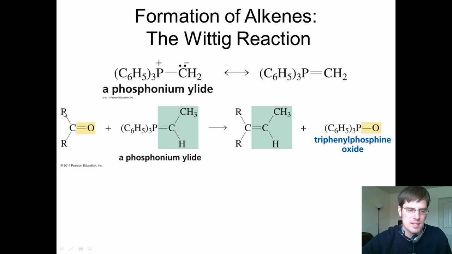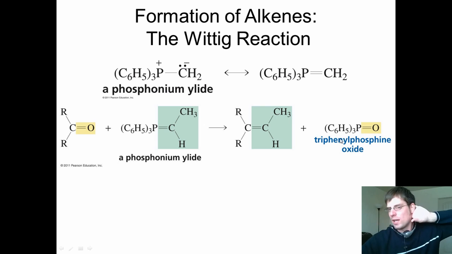So I want you to look at this. If I take a ketone and I treat it with this type of compound, it's a phosphorus that has some crazy groups on it. But the phosphorus is double bonded to a carbon. What ultimately ends up happening is this carbon that's doubly bonded to my phosphorus and this carbon that's doubly bonded to my oxygen get together and form a double bond between each other. The oxygen and the phosphorus end up bonding to each other and walking away.